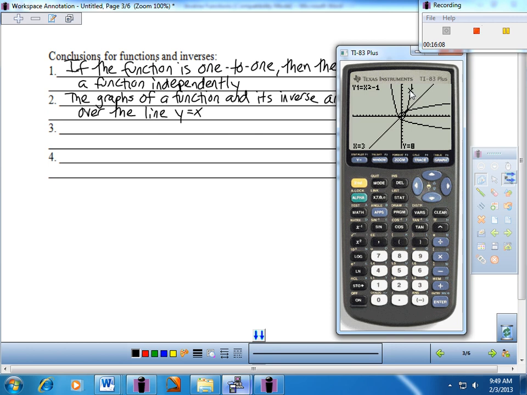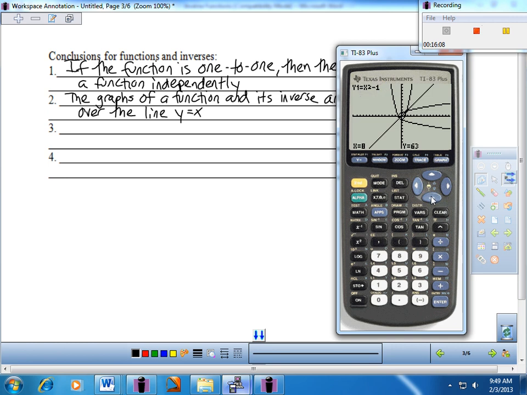So there is a point, out of the infinite number of points, by the way, on the graph of the function. Now that actually goes somewhere on the graph of the inverse. And so this has a corresponding point on the inverse, and the question, of course, is where? So keep this ordered pair in mind, 3 comma 8. Now I'm going to go on back, hit second trace, and go to value again. And in this case, everybody, I'm actually going to hit 8. And when I hit 8, nothing really pops up that's going to blow your mind, because this 8, 3 is actually still on the function. But I want to get it on the inverse, everyone.